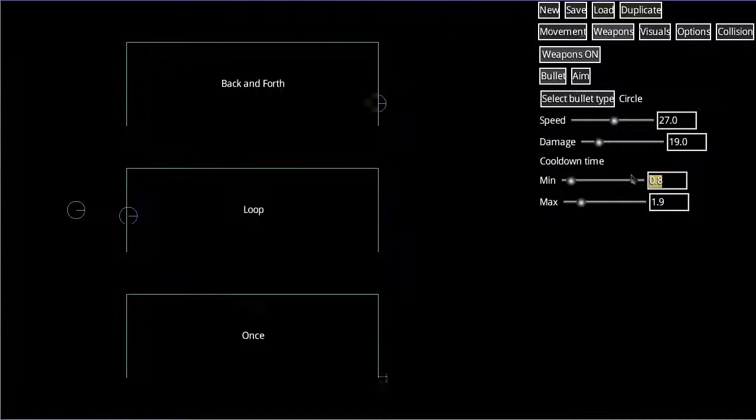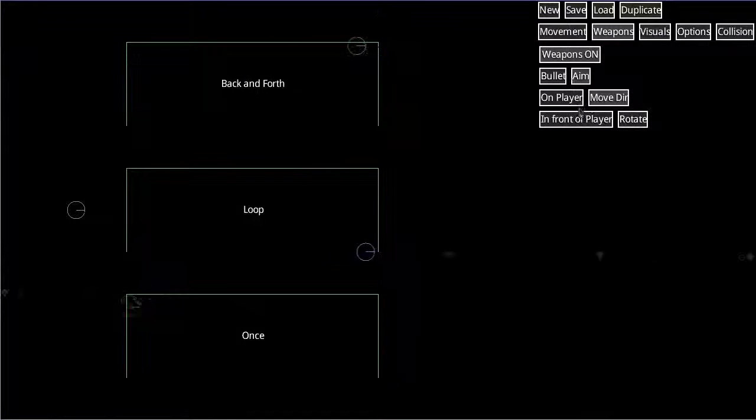Or you can do like this. So let's set it to 1 again. 1 and 1. So you can have different aim. Currently it's in the moving direction, and you can also have on the player. So now it will try to shoot on the player where it's at the moment.